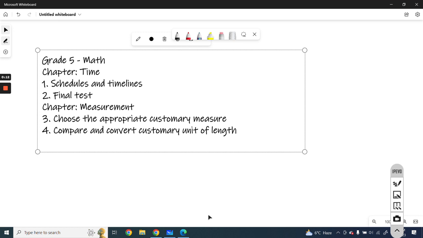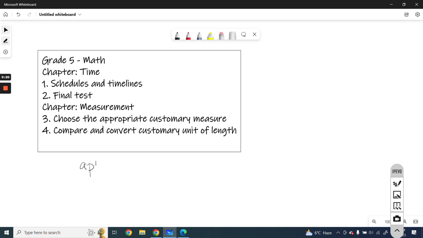So we're going to start with grade 5 maths. You can find all the lessons on aplusstudents.com. You have to log in there using your email address and the password provided by the administrator. Then you have to select math from the subject tab. Scroll down to grade 5. There you can find the list of the chapters.